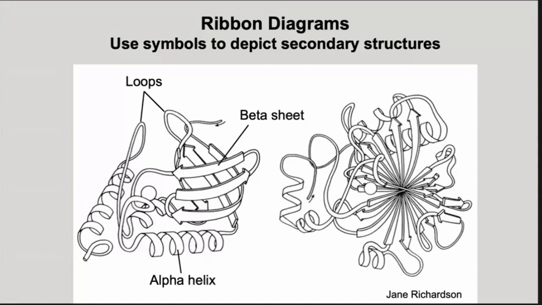But she wanted to compare all of their structures and see if there were any common elements or any similarities between the structures of these different proteins. And so in order to do that, she basically invented this style of drawing. And she actually drew these all herself in pen and ink. These are actually 2 of her drawings from that book from 1980.